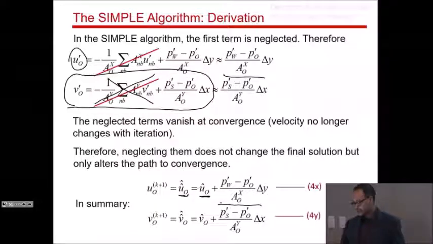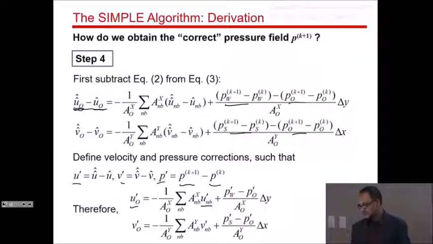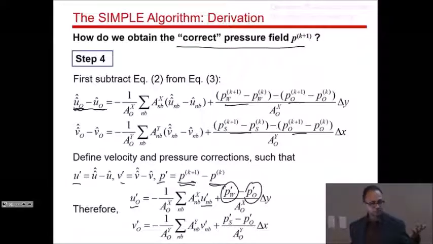Now, of course, the question is, how do we get these guys, the pressure corrections? Notice that I asked this question, how do we get the correct pressure field? I did all this formulation, which gave me these p primes, the pressure corrections. Pressure correction, by the way, is the difference between the old iteration and the new iteration. But I still have not answered this question. Obviously, I don't know p prime now. Instead of p k plus 1, I have introduced a new symbol, p prime, but I still don't know p prime. Bottom line, I still need to answer that question.